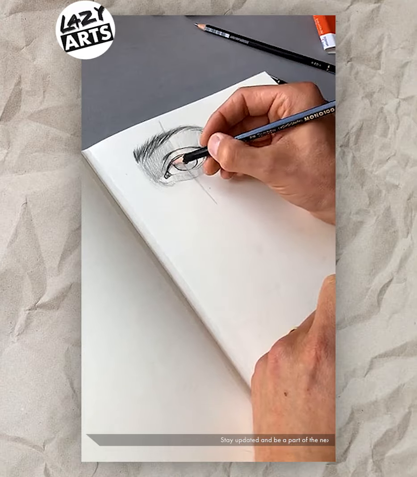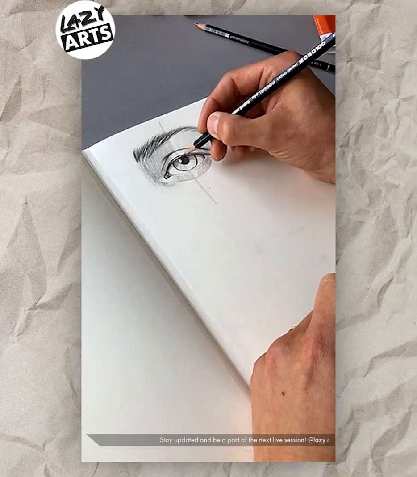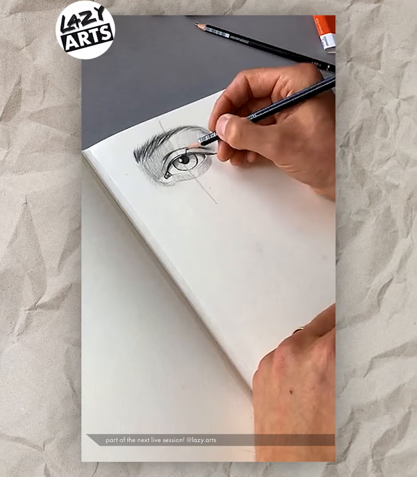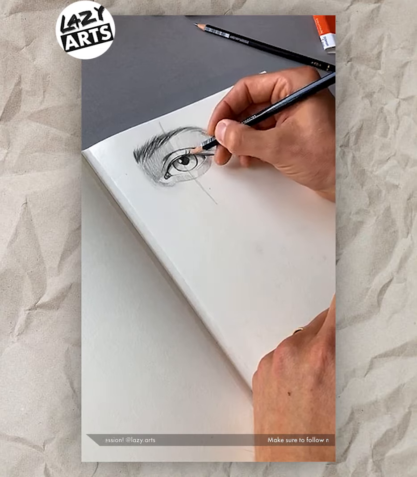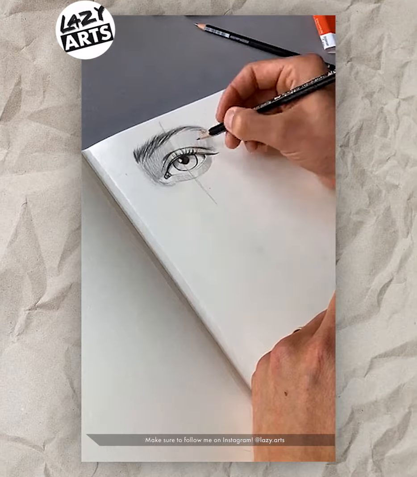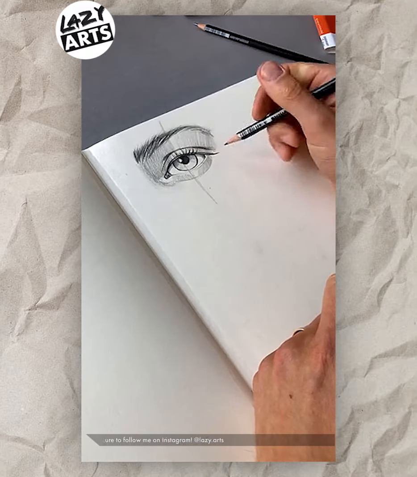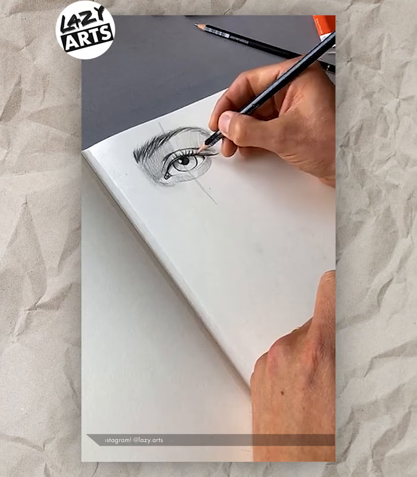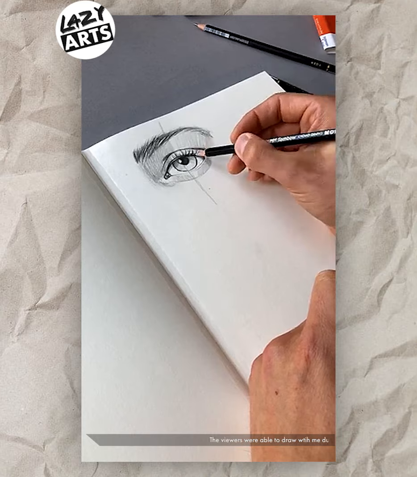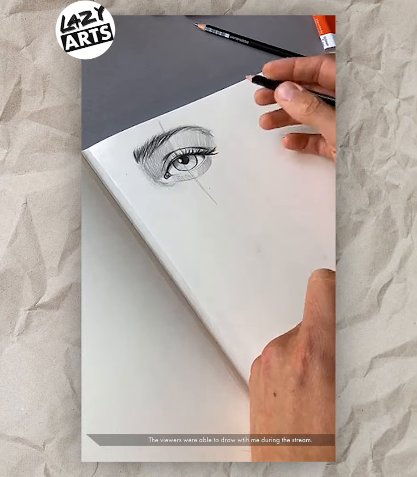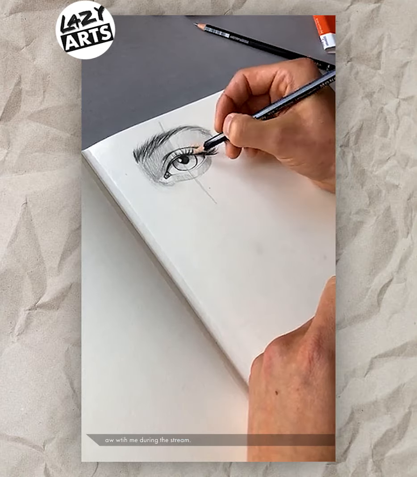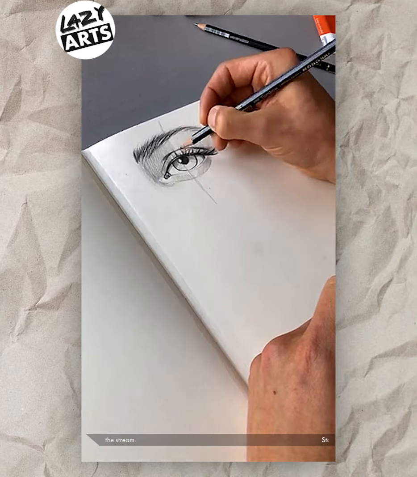Let's just add a little bit of lashes. The lashes aren't straight lines or something like that. Every lash, every hair string is unique. We don't draw every single one, but we try to bundle them. And as it goes to the right side of the eye, it flattens out until it comes to the side where you have almost totally flat hair. When it comes to the center, it goes more upwards. So this is it basically.